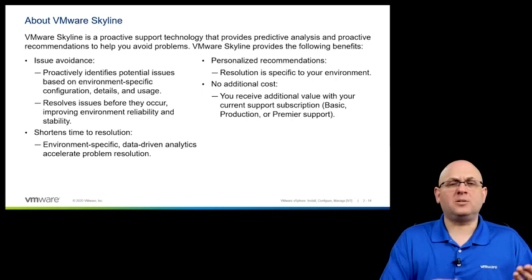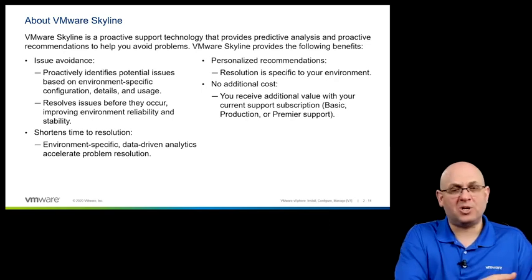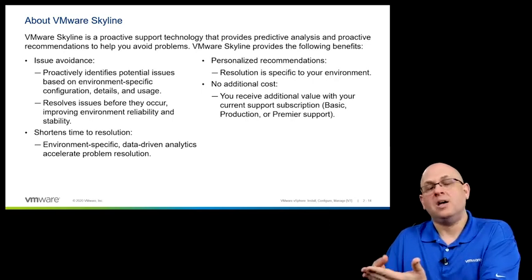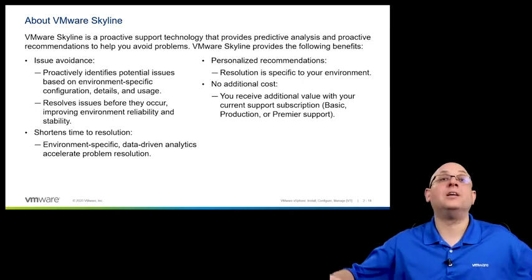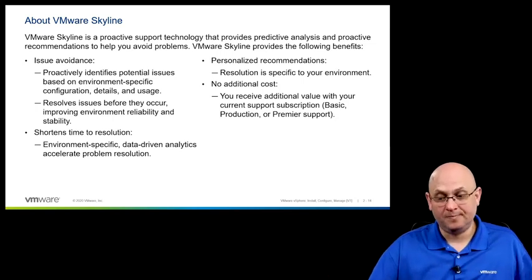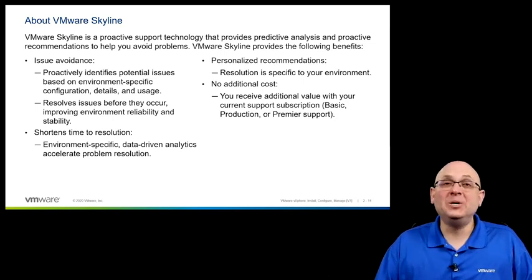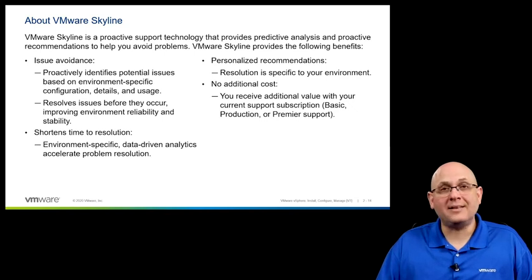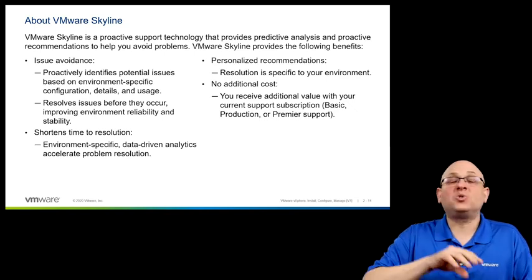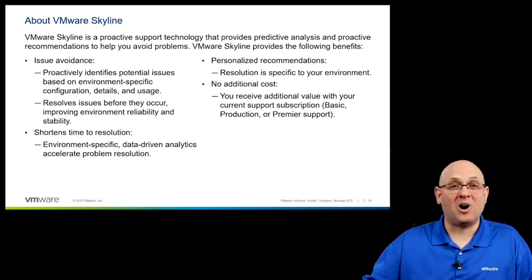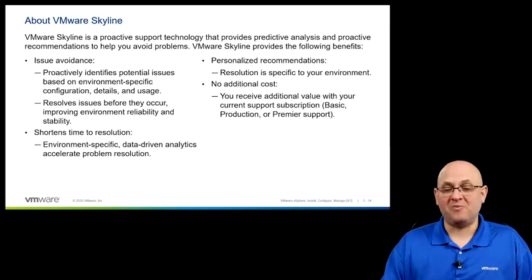You need to upgrade this storage controller from firmware version X to firmware version Y in order to support VMware 7, for example. Okay? And Skyline is included with vSphere at no additional cost and gives you extra features based on the level of support that your organization has purchased from VMware.